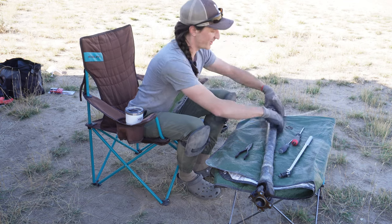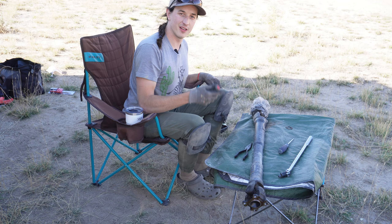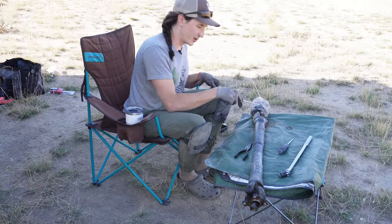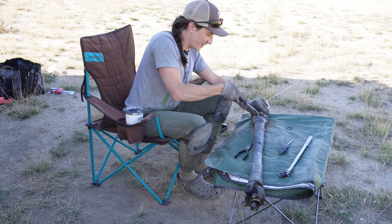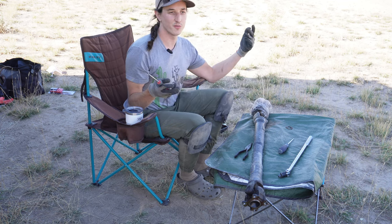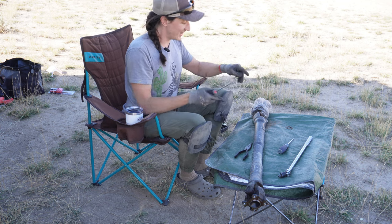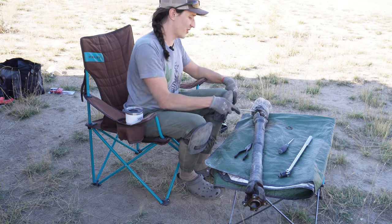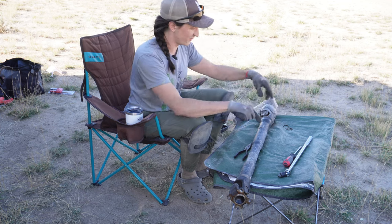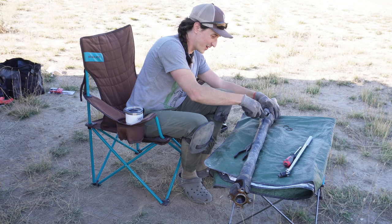This universal joint failed because of something I think I did. When I got off the Dempster Highway, I was just blindly spraying water underneath my van with a pressure washer, and I realized I was giving this universal joint a direct shot of water. I think I blasted a bunch of dirt and water into the bearings and ruined the spider bearing. This started making noise about a month ago — I noticed it in Canada but couldn't feel any play in the joint. I ordered parts from Japan, still on their way to Colorado, and had planned to rebuild the whole drive shaft in December. But it started making a lot more noise and I could feel play in the joint, so I realized I need to fix this now.